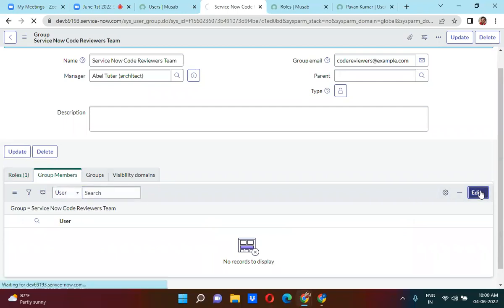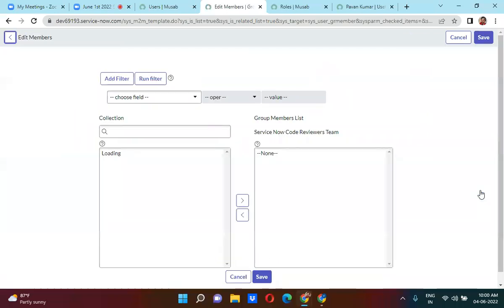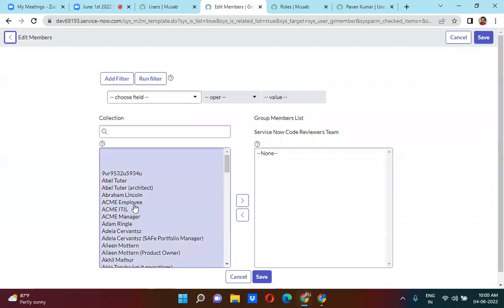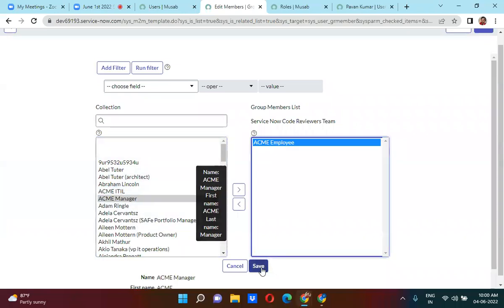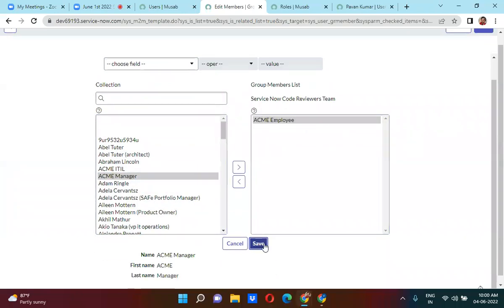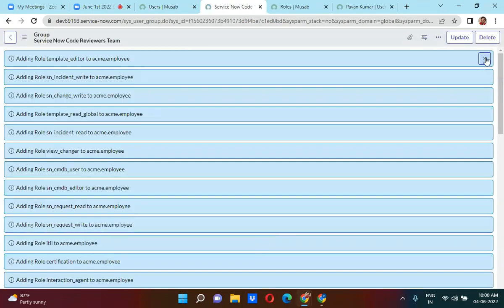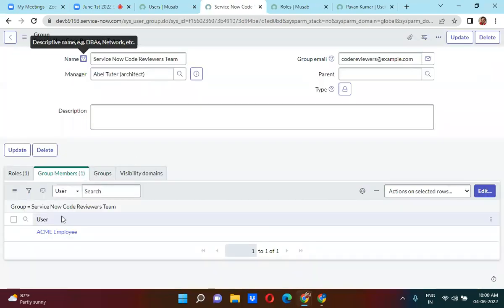So if you are adding Abel Tuter here, or someone else, say Acme employee, Acme employee will have the ITIL role because Acme employee is part of this group. So the role will automatically come to this user.